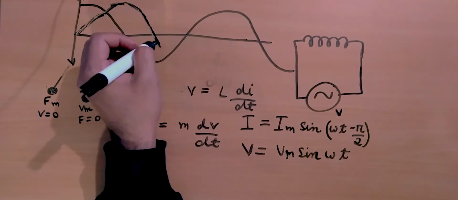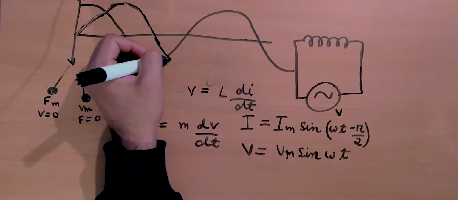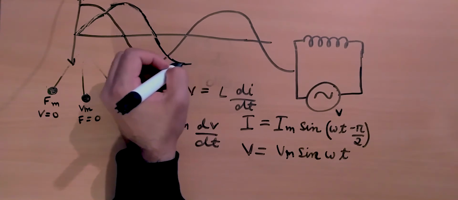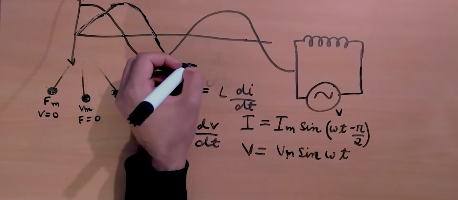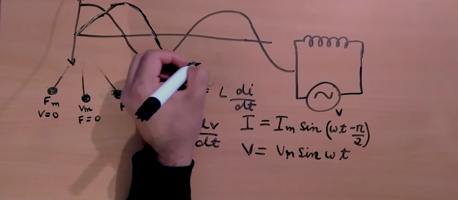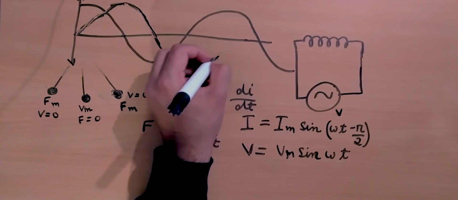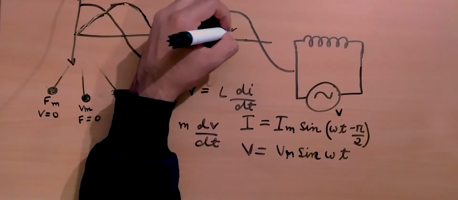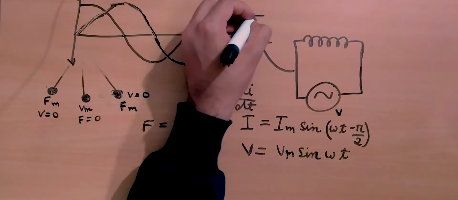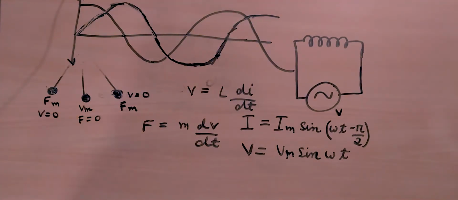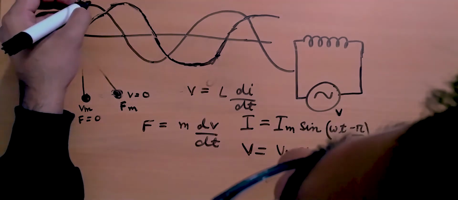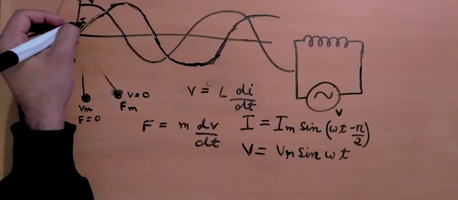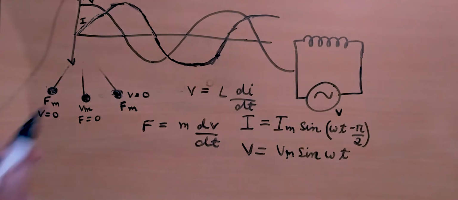So now the curve begins to gradually flatten out, and by the time it reaches here, it gets almost flat. The rate of change of current becomes 0 at this point, and this trend continues further ahead. At this point, its rate of change of current is maximum, and then it reaches a max there, and yeah, you get this kind of a graph here. Now just to label it, this is the V graph, the graph of the voltage, and this is the I graph. I should have used a different color, very sorry there, but yeah.